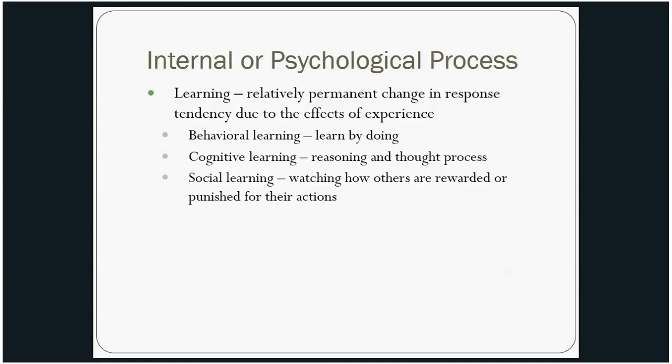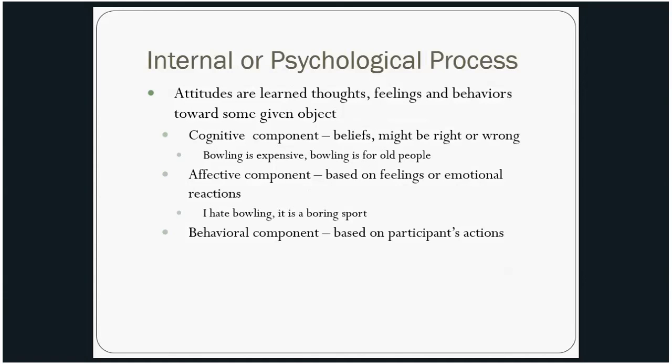Again, as sport marketers, if we know how people learn, now I know how I need to present my information and get them to understand what I'm trying to communicate to them. It may not all be cognitive. It may not be enough to just advertise or social learning and do a television advertisement where I can see people doing things. I need to understand that psychological process of how people learn. I need to know their attitudes, how they believe, that learned thoughts, feelings, and behaviors.